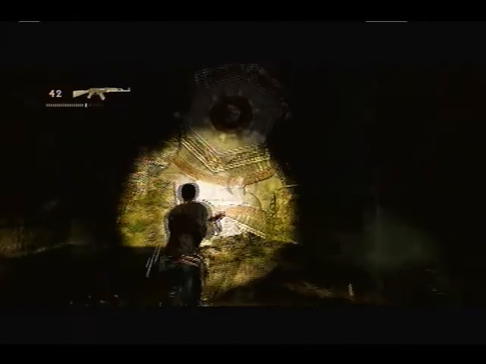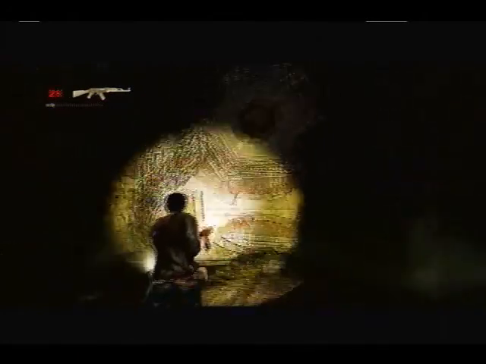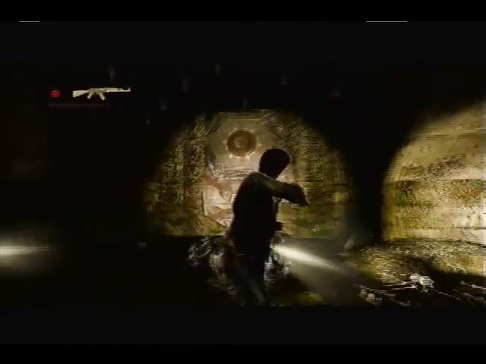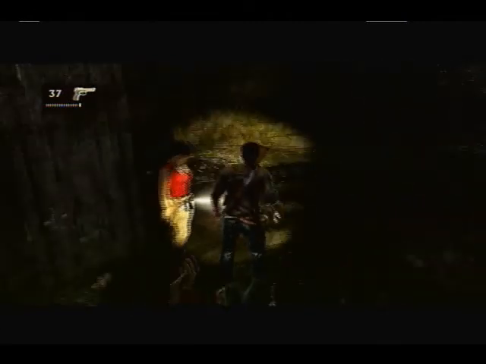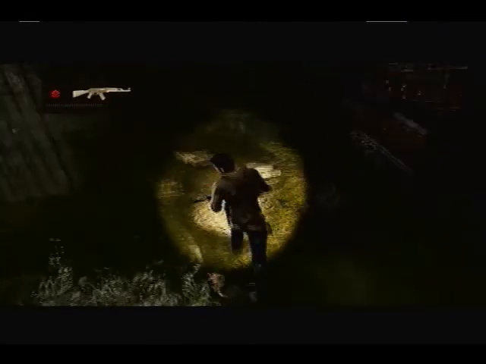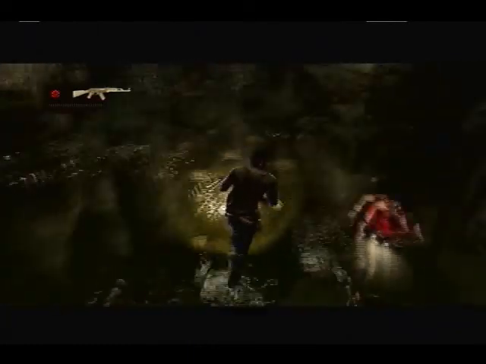Oh, the gears. There we go, see? Phew. Oh, that's why they give you the M40. Where is it? That's why they give you this. Apparently it shoots faster or something.